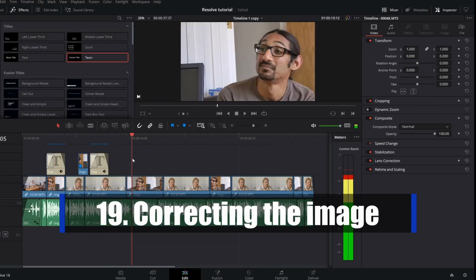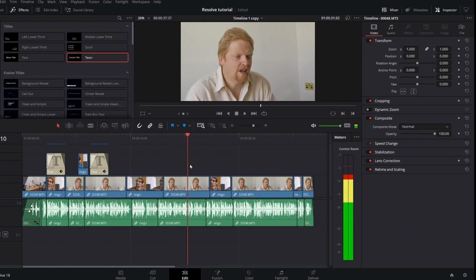Is there anything else to do? Well, I could go through and do a bit of color grading on it, color correction. I've got simple things like it's not straight. Looking at that. Who didn't put the tripod on properly? I need to sort that out. I can sort that out all within this page.